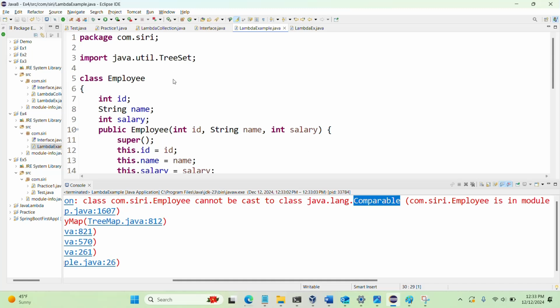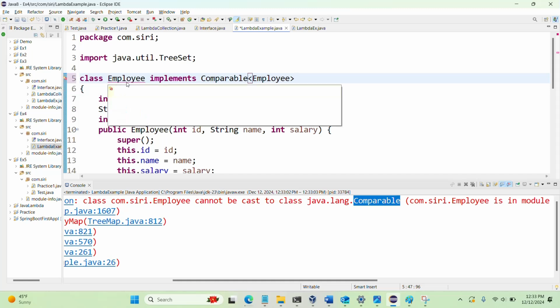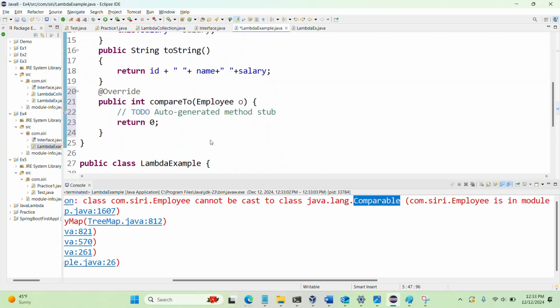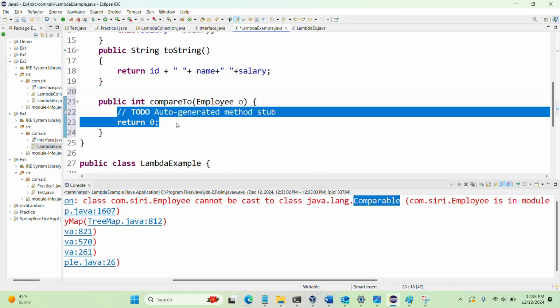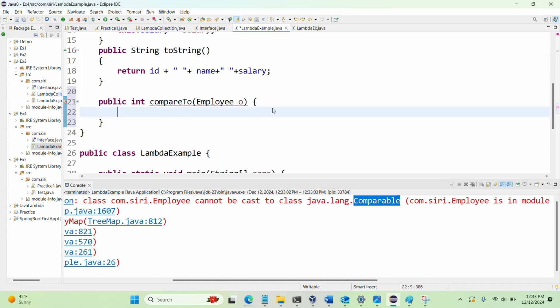Let's implement the Comparable interface here, Comparable of Employee, and then I don't remember the method. It's compareTo or something. Yes, it's compareTo. We have to override this compareTo method.